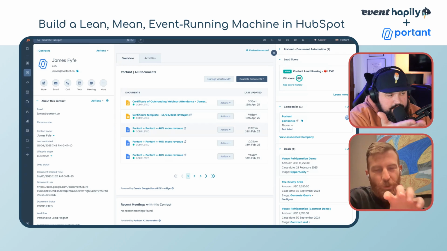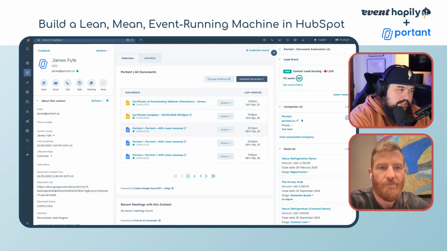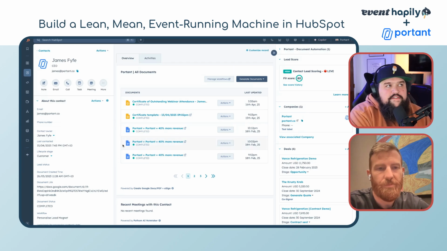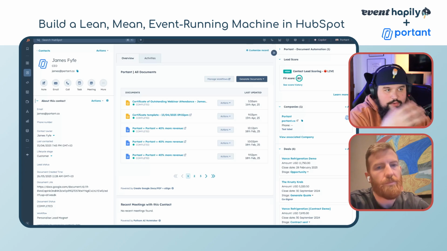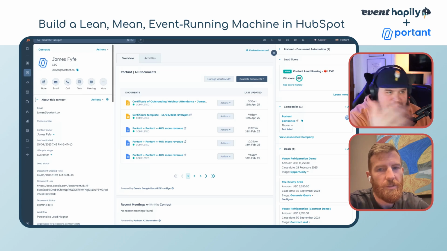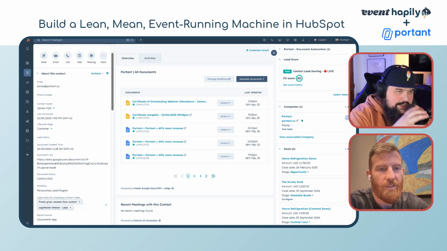A really good example baked in here, to tie to the Event Happily stuff, is, and I think you mentioned it earlier, speaker contracts, right? We have these CMS modules that come with Event Happily that will display speakers on a registration page or an event page. It's another object you can install. It doesn't install automatically because we're not trying to create five custom objects in your portal. But if you work with our onboarding team, we can get you speakers and sponsors and everything.